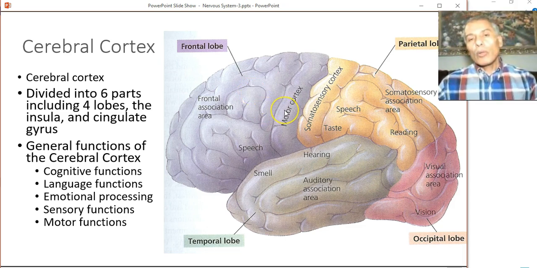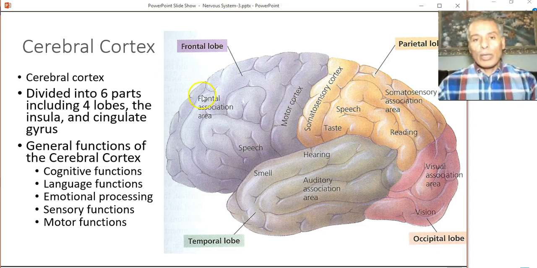Now, the cerebral cortex has 6 parts. Remember, just the cortex that we are discussing. 4 parts are visible on the surface, and each hemisphere has exactly mirror images of the other. So the 6 parts of the cerebral cortex, 4 of them are showing, you can see them easily from outside, and then 2 are buried in between, deeper. I'm going to show you. But these are the first 4.